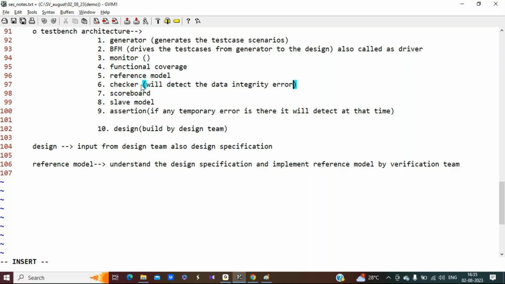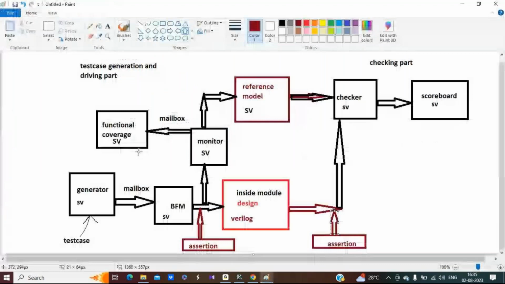Data integrity error means, suppose in the design I am doing 6 plus 7 equal to 13. Correct? Now I know I should get the output as 13.